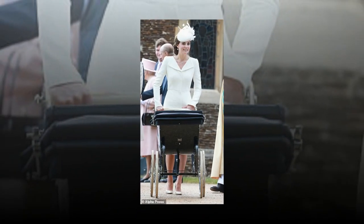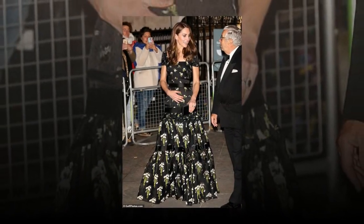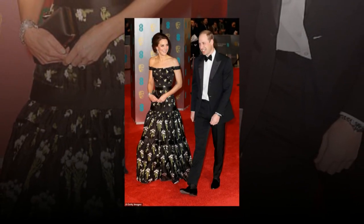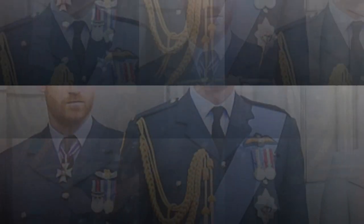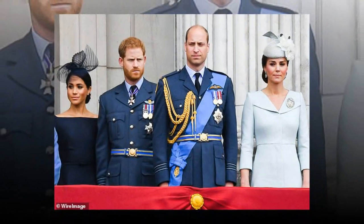However, others noted that the mismatch between the flowers continued in the middle band of the dress, leading some to believe this must have been replaced too. 'The top bodice piece above the thigh area must be one piece — that's completely different, but the below the lower sash matches up,' one tweeted. Other royal fans insisted it was a new gown entirely, suggesting the duchess might have even had this version in her wardrobe for the last two years. 'I'm thinking two dresses were made for her and she selected one, but decided she wanted to wear the other version now because she liked both,' one suggested.